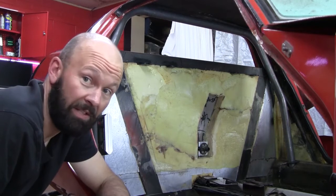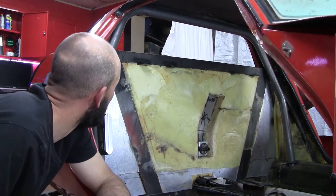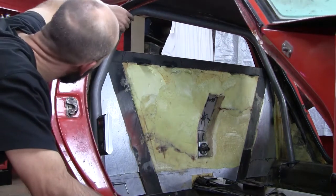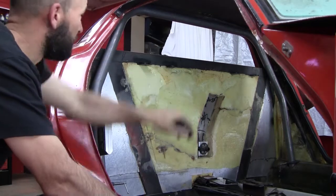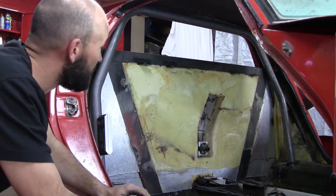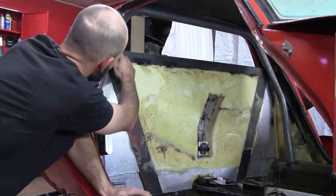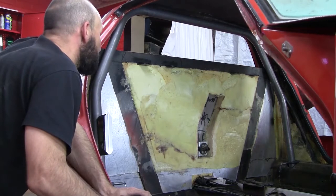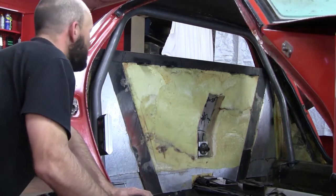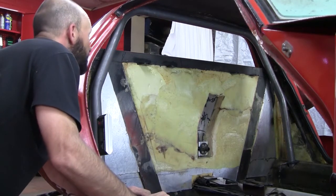Right, that has gone in there amazingly well. Yeah, super happy. It's super close to the bodywork, but isn't touching anywhere. It's really maximised the available space. Originally, I planned to scallop out this bar to push the main hoop back probably another 10-15 mil. Undecided, but I'll probably still do that.